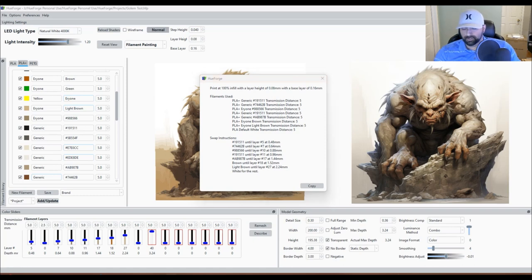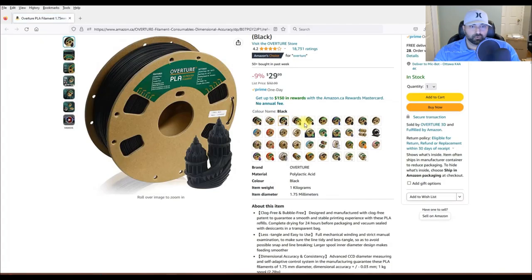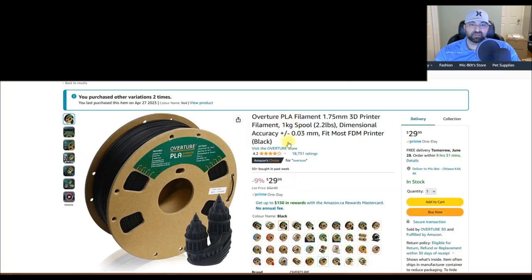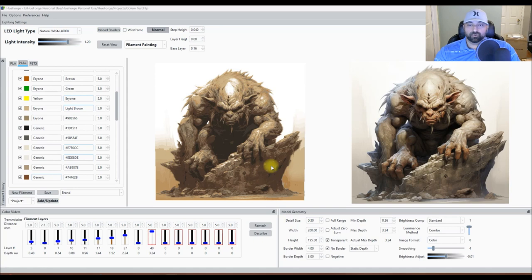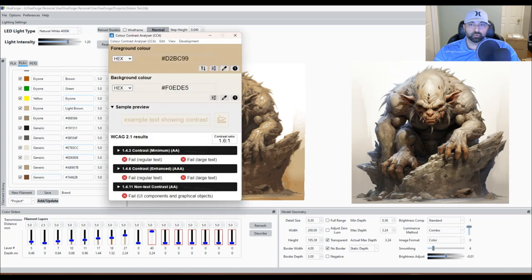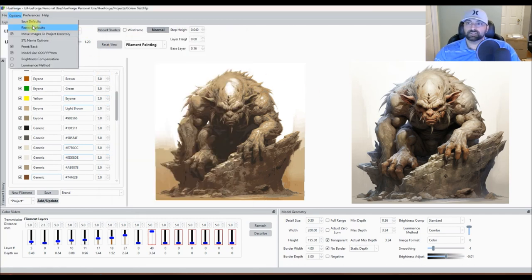So I know Overture has a lot of colors. Here's Overture's site. I'm fairly certain that I'll be able to match these shades with something Overture has. So assuming I don't have the colors, or I don't want to buy colors, work with the colors you have. This tool here will make your life a lot easier, because you can at least pinpoint a specific unique color and try to match it with what's available online, what you have in your house, that kind of thing.